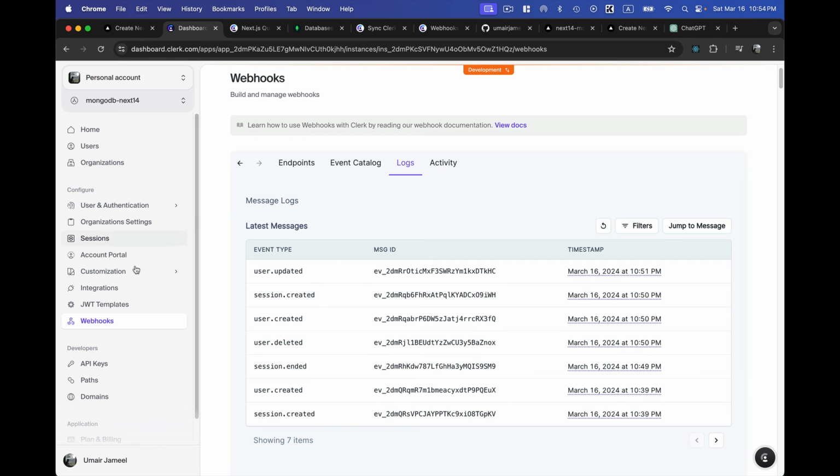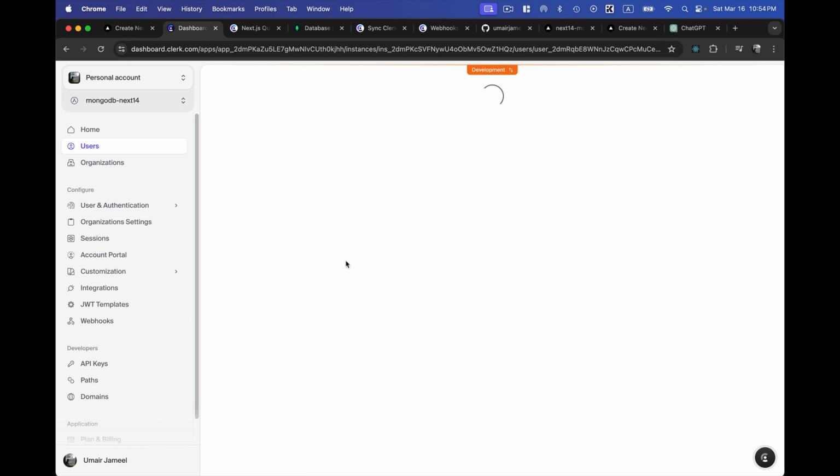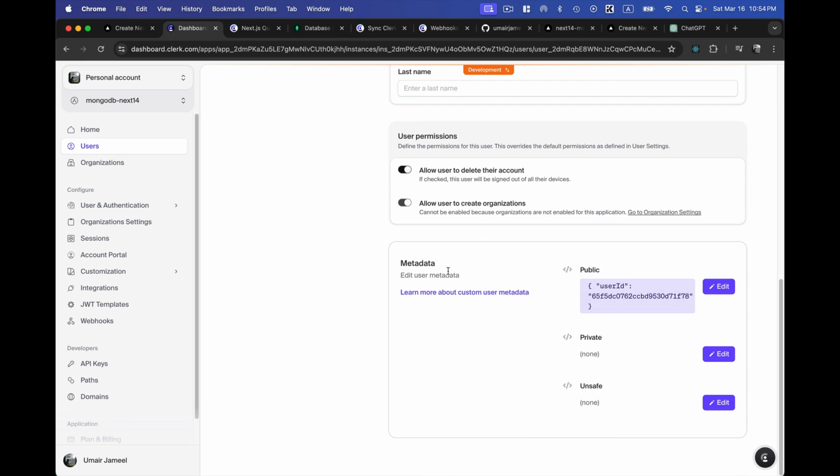And if I go to the webhook, actually go to the users, click on the user, and come below, this is the metadata which shows the user ID, and this is the user ID which is showing over here. And this user ID, let's see, 1F78.